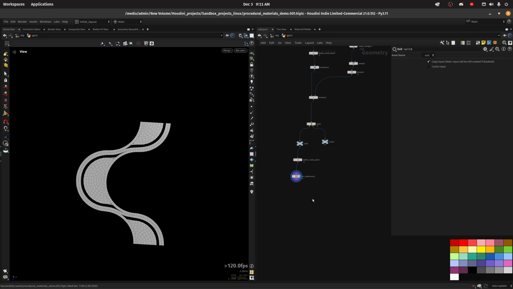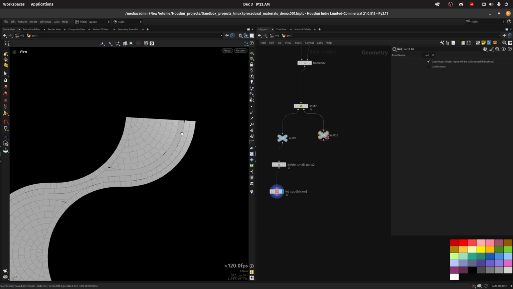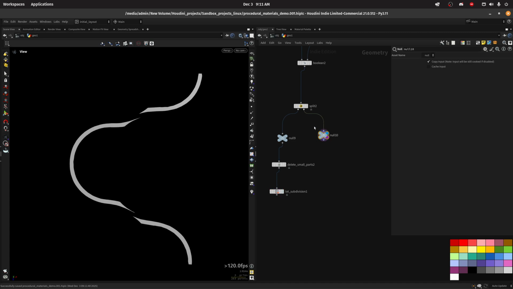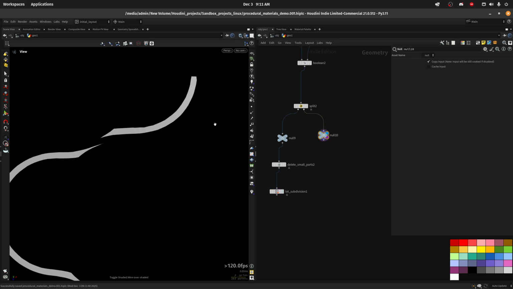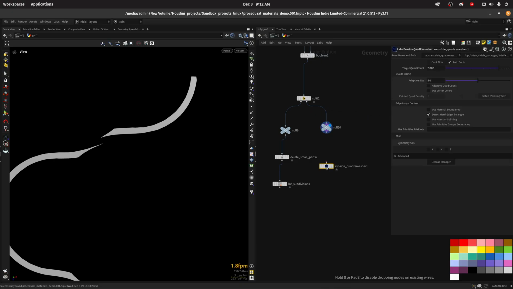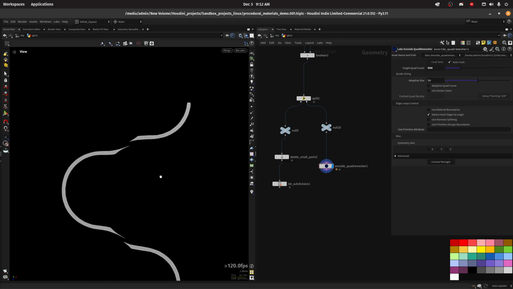And now, we will work on subdividing this geometry to look like cobblestones, but easier said than done, because we could easily do this, let's say, with the Exocide QuadriMesher. So let me just change this and let's change this to this version.